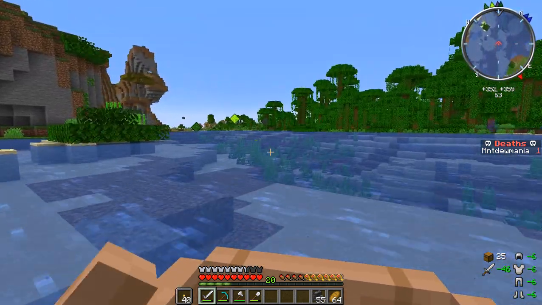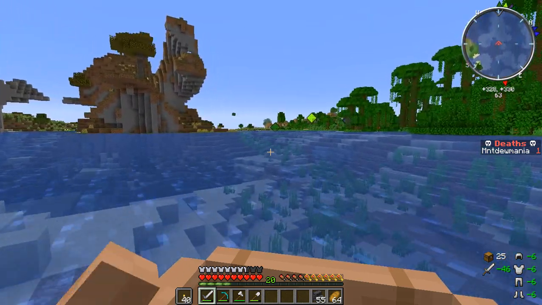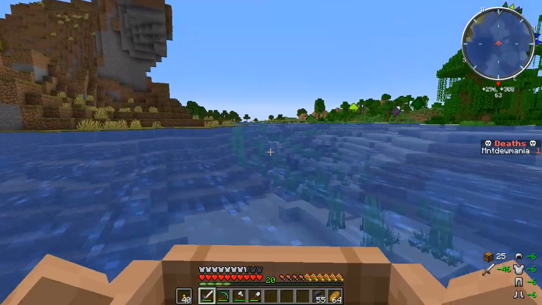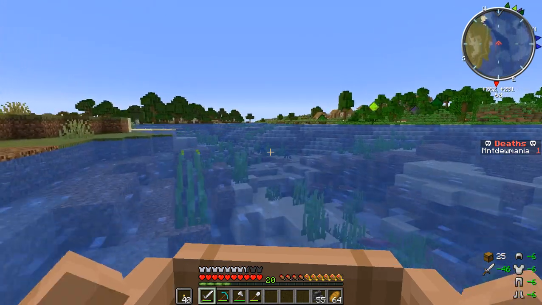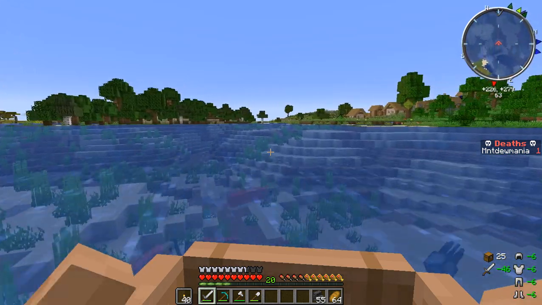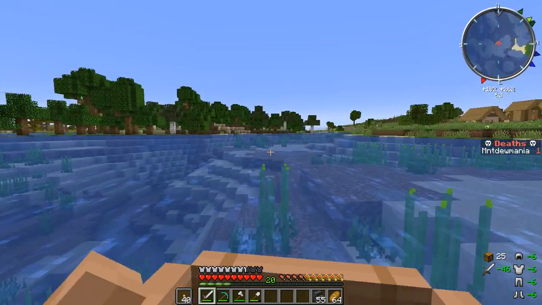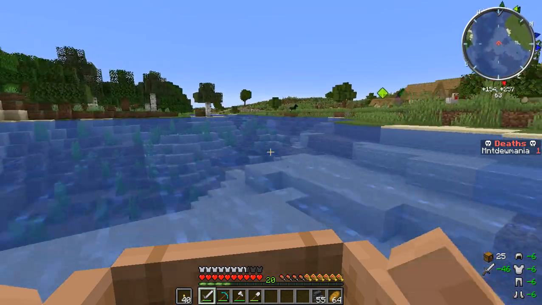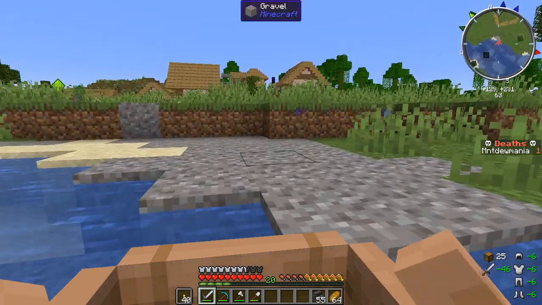I was thinking about my village over here. I'm thinking, I need a dock over here. I want a wall. I want to have a wall around my village. I think I'm going to make it out of brick. That's something that I usually do not build with, is brick. It's just never my jam, you know?